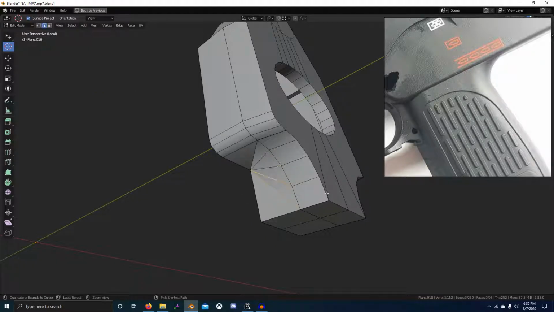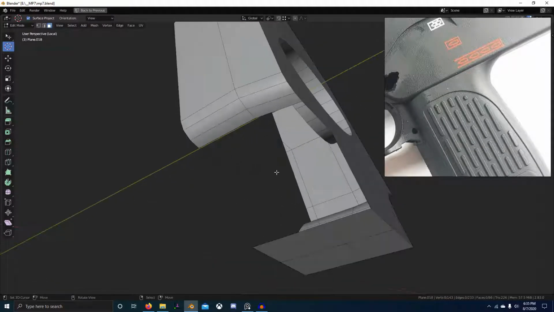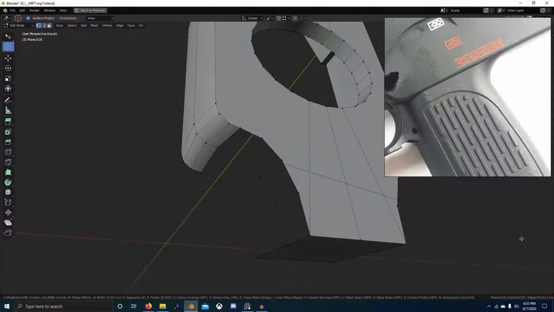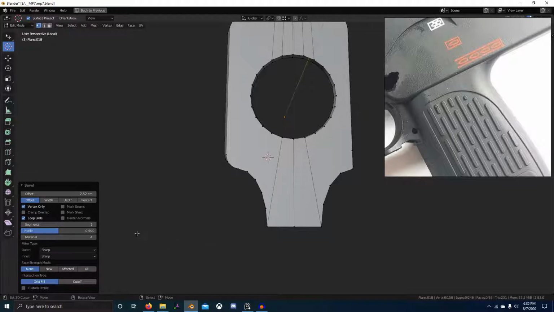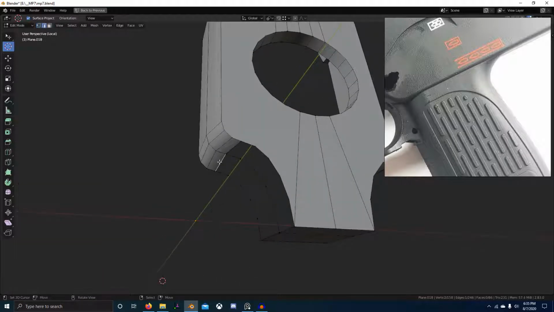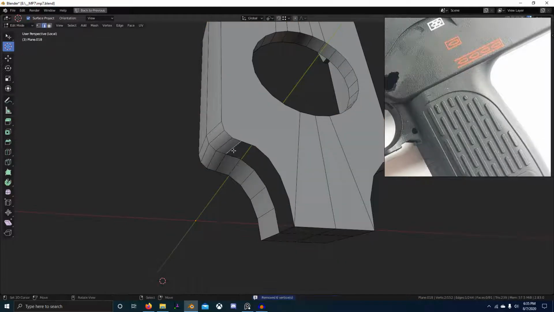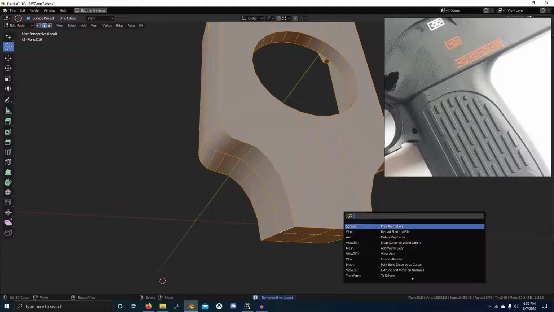Okay, let's actually, we have to do the face thing. Delete these faces, these edges. And symmetrize.